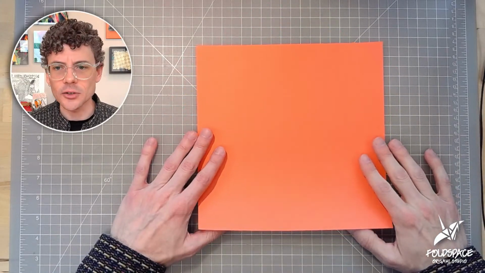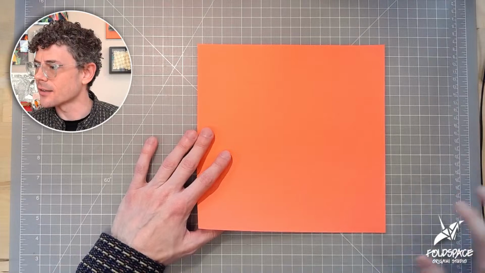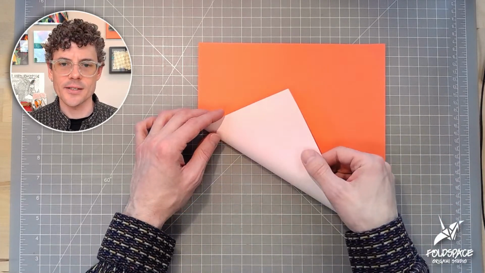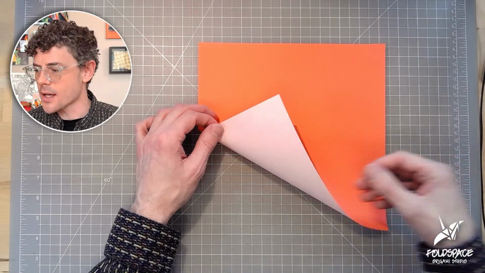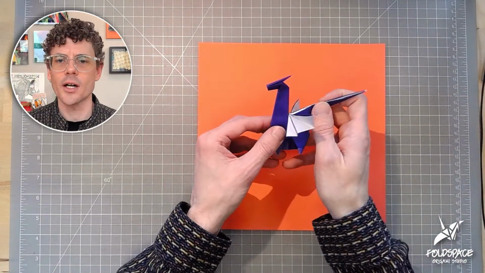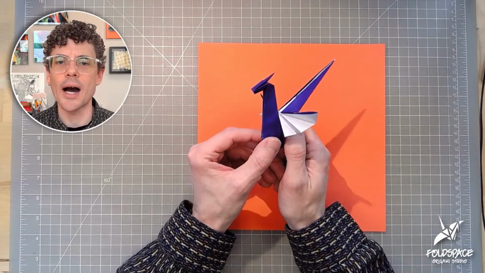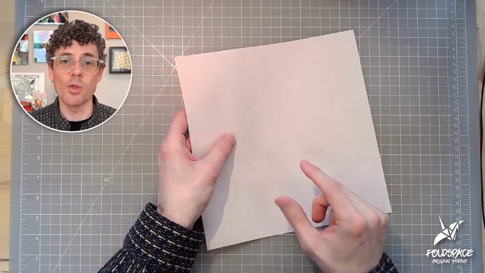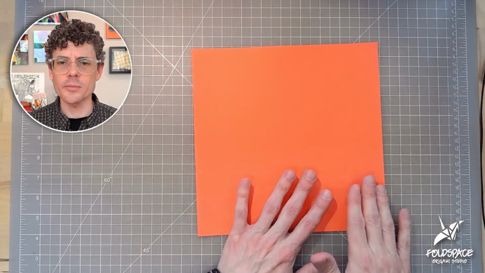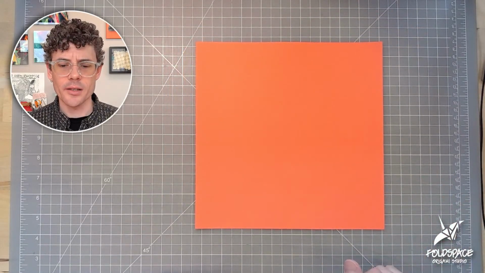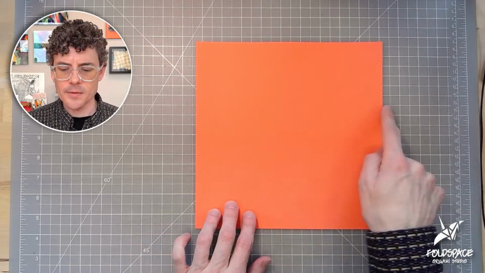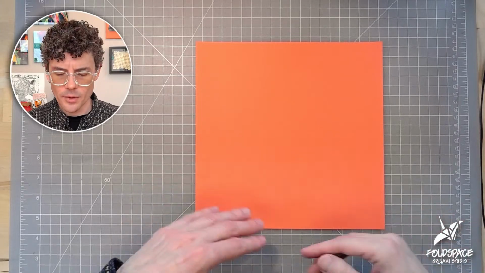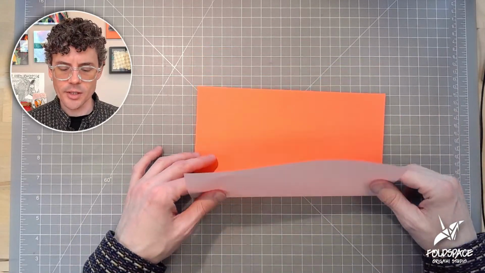Okay, let's get into the folding, and then I'll get back to the chat here in a bit. So here we are. We're going to begin with the colored side facing up. So in this case, I'll show you. The colored side is going to be the body of the dragon, and the back side is going to be the color of the wings. So we're going to begin with the colored side up, and we're going to subdivide the paper in half along 4 different axes. So we'll just begin in no particular order.